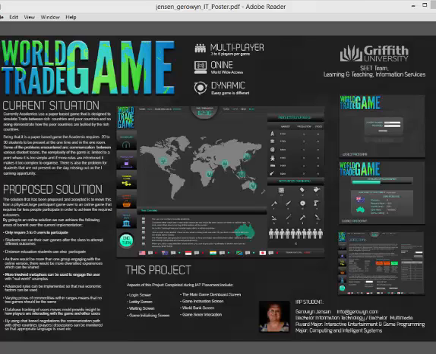So basically what the current situation was at the time when we developed this prototype was the academics in the environmental department used a paper-based game that was designed to simulate trade between rich countries and poor countries, and so doing demonstrated how the poor countries were bullied by the richer countries. Being that it was a paper-based game, the academics required 20 to 30 students to be present at the time and in the one room.